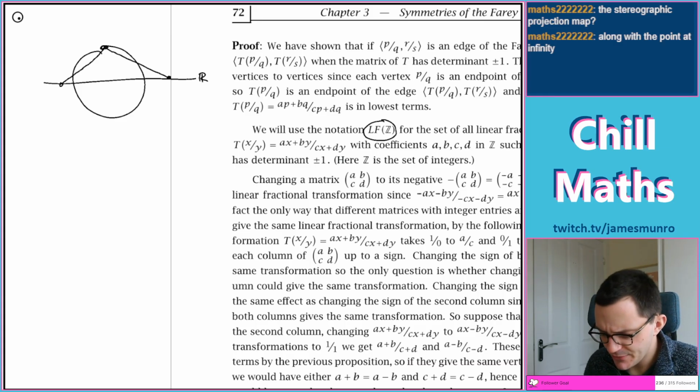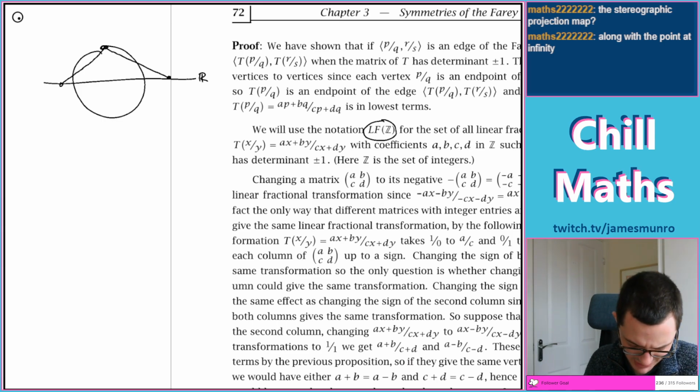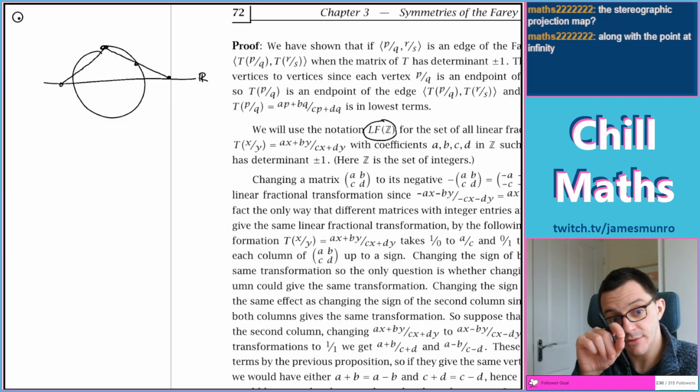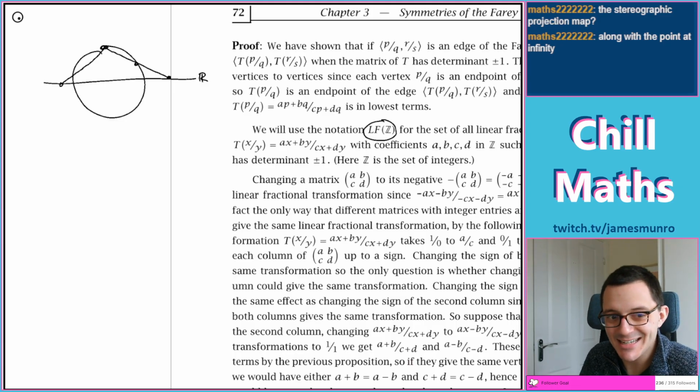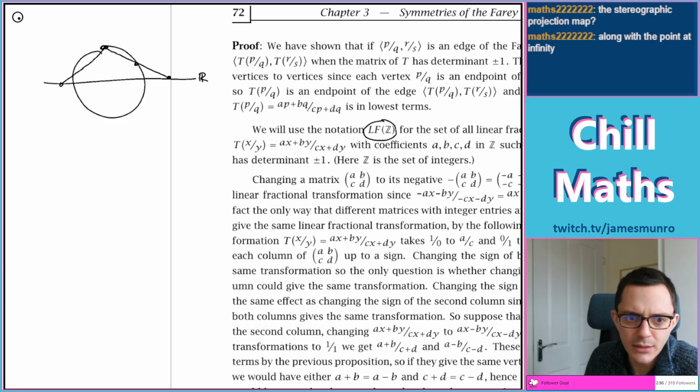So you can do this stereographic projection. It's mentioned in the book quite early on, but they say that it's a kind of deformed version of the Farey diagram where the median is not literally placed in the middle of the arc around the circle. Let's work out the map, because it's going to be a Möbius map, or what we're calling today a map from LFZ.